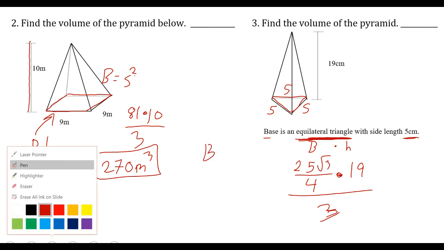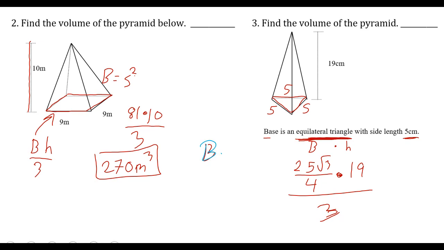Oh, I'll do a different color. This is base times height divided by 3 to find the volume of the pyramid. That's why I did times 19 divided by 3, pulling it from this over here, right? And that's what you're punching in the formula to find the volume. Take it as slow as you want. If you want to punch this stuff in first, the base, please do that. Then multiply by 19, then divide by 3.